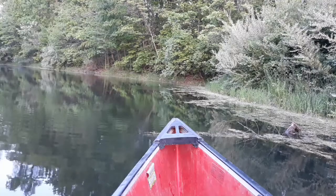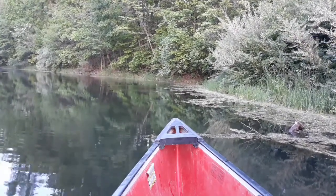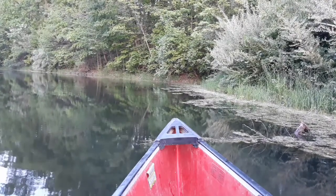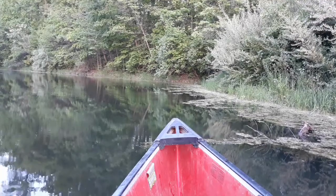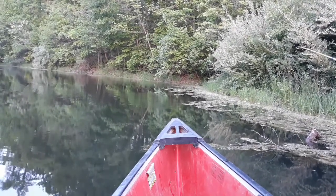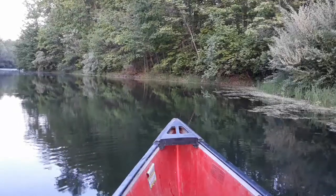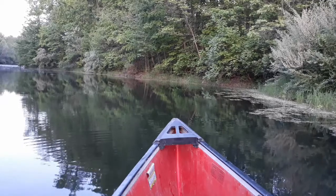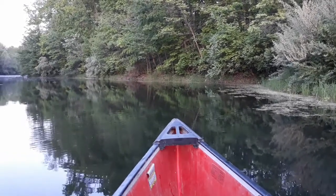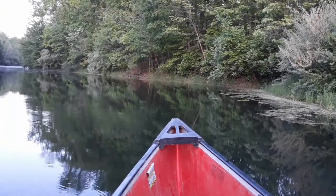Most of them are pretty small. Like I said in the past videos, we're way overstocked out here. You couldn't fish this lake out if you had to — an otter couldn't clean this lake out. There's years when I've been out here and I couldn't catch a bass if I had to. All I'd catch is bluegill and red ear. And the red ear are hard to catch out here.